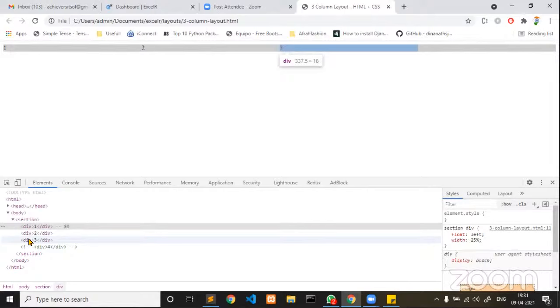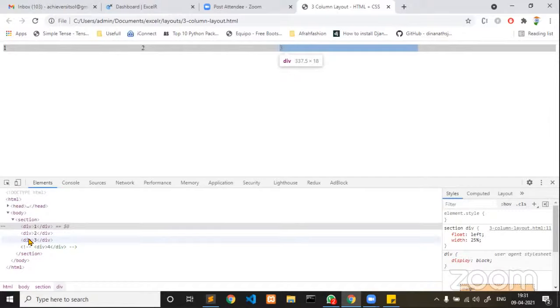Now that is one of the drawbacks when you are working on real-time applications. We never know whether we are going to get 2 elements or 3 elements or 4 elements, according to our dynamic nature. So we have to keep adjusting the width. If you are using float, and dynamically new elements are getting added or removed from a row, then we have to keep calculating the width manually. That will disturb the templates.